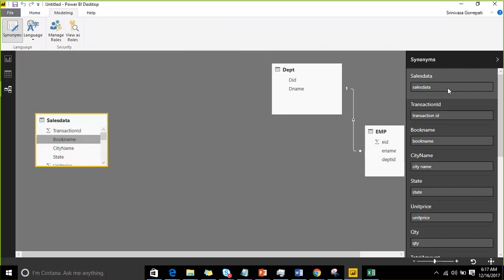Here you can provide whatever name you want to refer to the table or columns with, for example the transaction ID, how you want to refer to it, you can provide it here. Why? Because you cannot control your source column names, right? So here you can provide relevant names as part of synonyms.